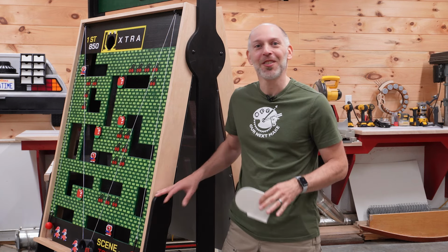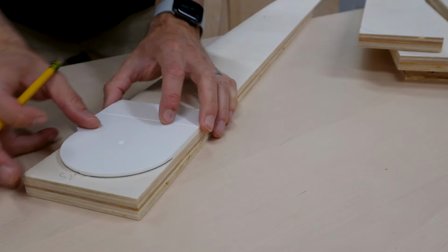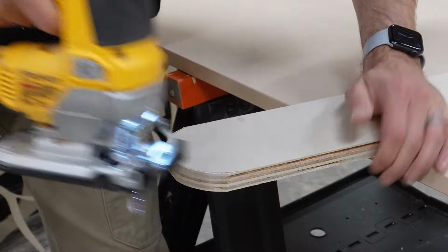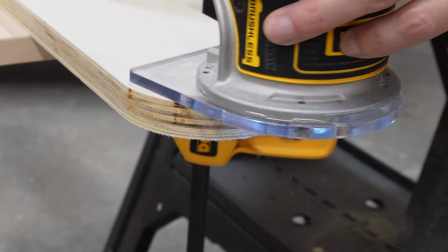To get consistent results on the semicircular ends, we modeled and 3D printed the simple template. We used it to first draw the arcs so we could then remove the bulk of the plywood with a jigsaw. Then we clamped it in place again and used it to precisely route the contour using a patterning bit.